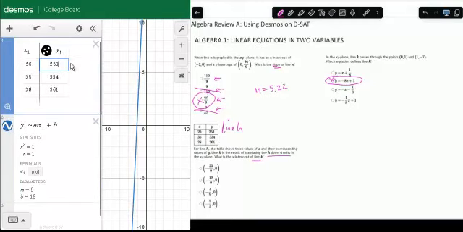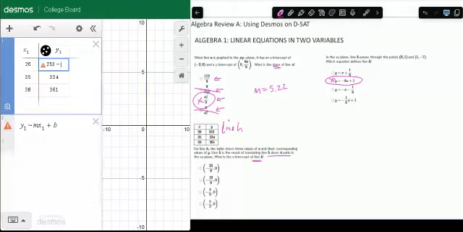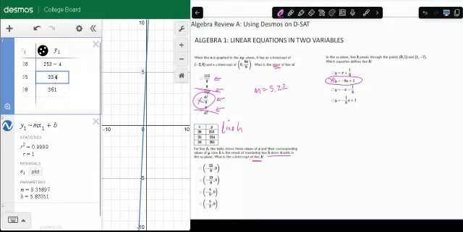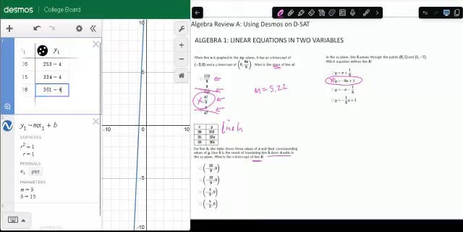So what we can do is go into our table, and what we actually want is to decrease each of the y's by 4. Notice I'm just typing in -4. You can enter the calculation in there. Okay, and so this gives you your equation. Now this equation has a slope of 9 and a y-intercept of 15: y equals 9x plus 15. There's the equation of our line.